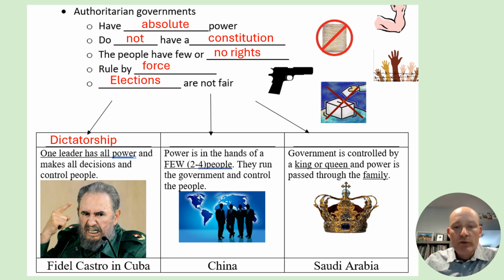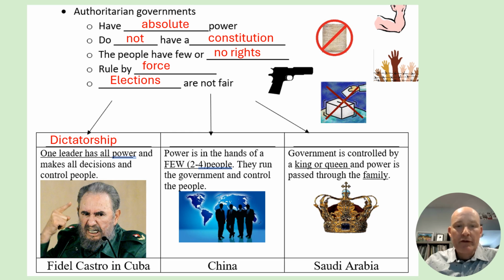That's when only one leader has the power to make decisions and control all the people. An example of that is Fidel Castro in Cuba. He had been a dictator for a very long time. He made all the decisions, he had all the power, and everybody else had to listen to him.